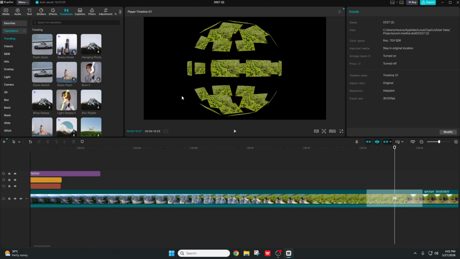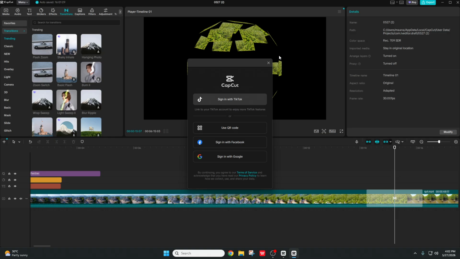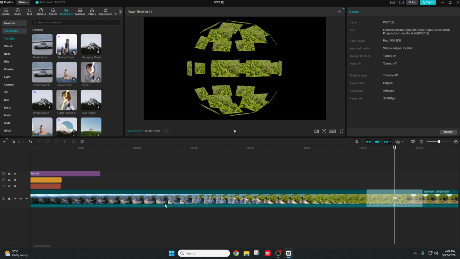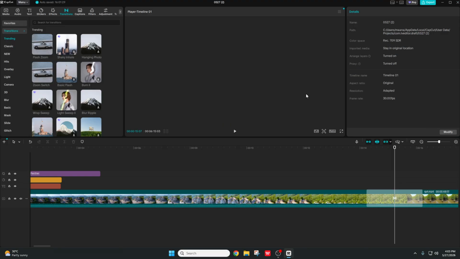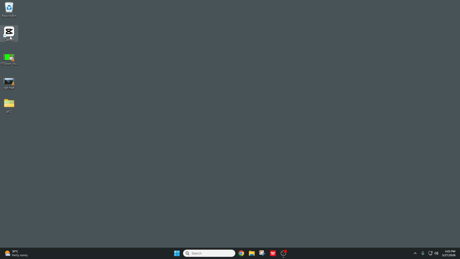I think you have noticed that there was a zoomed in thing, so it just logged me in, I suppose. Okay, so I need to restart in order to get this feature. So we're just gonna restart, and whenever you need to restart CapCut, you can just freely do that because it will save all of your changes automatically. Unlike other editors, you don't need to save or even press Ctrl S a lot of times. It's just gonna automatically save your progress. So we're just gonna get out from here, and we're gonna open CapCut again.